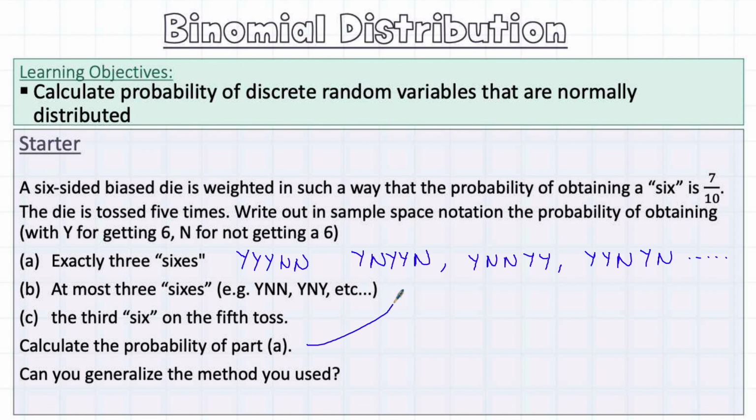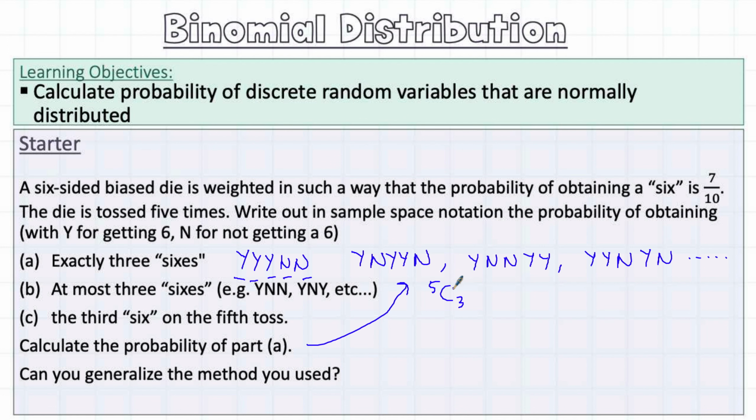So if I try and calculate the probability of this, and you've done something like this before, well, I need 3 6s to show up. So in how many ways can they show up when I have 5 possible places for it to show up? That would just be like computing 5 choose 3. So let me choose the 3 spaces that they will show up, and these are how many ways it's going to show up. And that will be the number of different options that I will have in total.